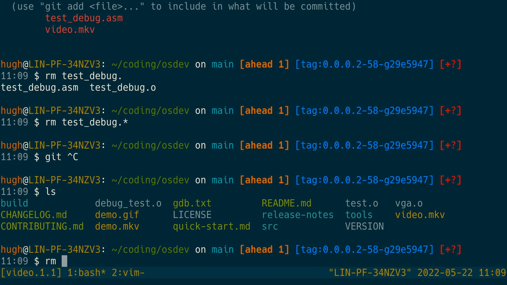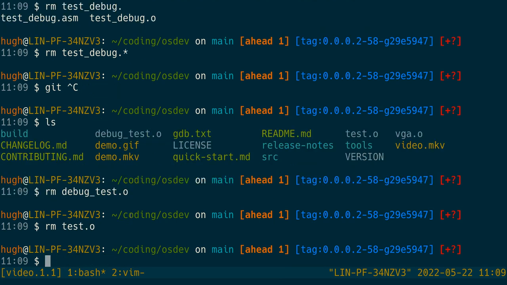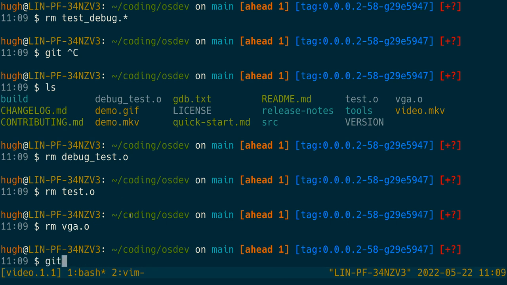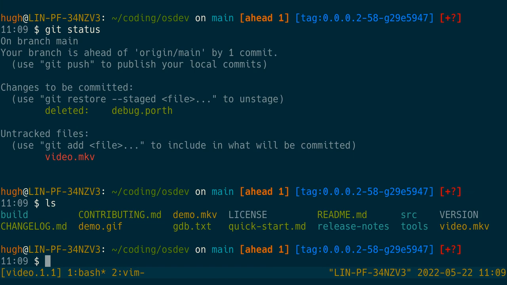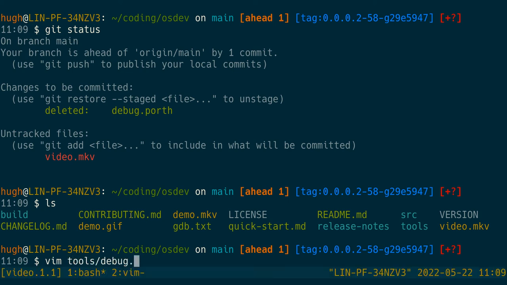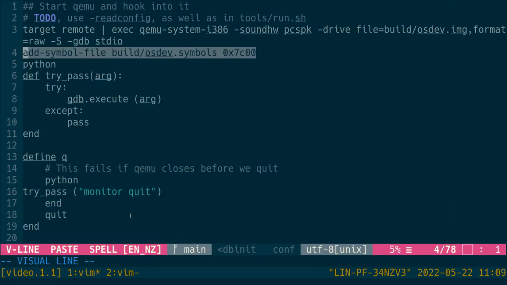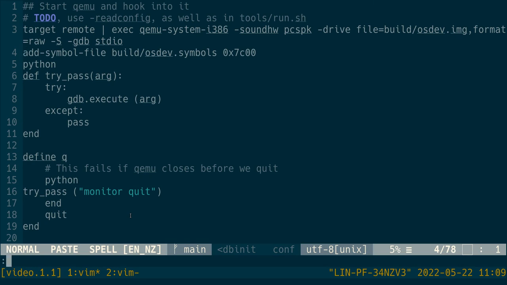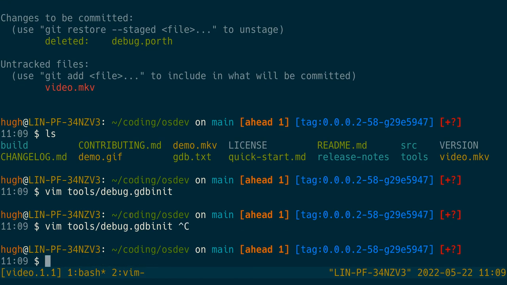There's also some objects that don't get removed. There should also be... oh no, I think I did that at another point. But yeah, we also run this command here in our Python GDB setup to basically load the symbol file that we added in.